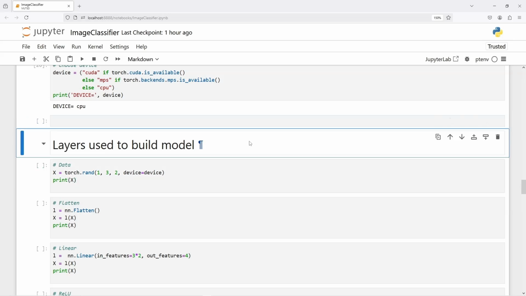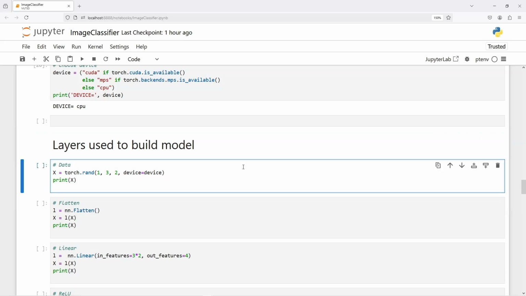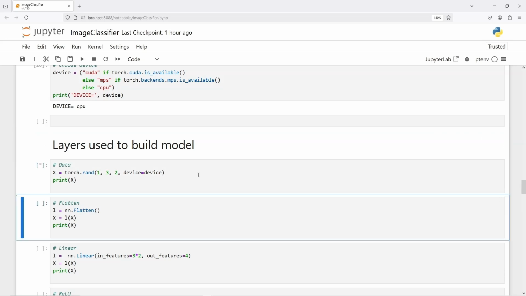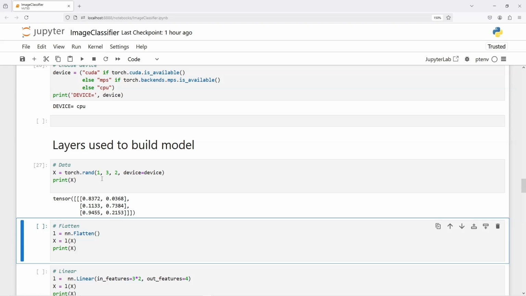Before building the model, let's look at all the layers that we need to build the model. If we take a random example X, which is a 1 by 3 by 2 tensor, and we print it out, it shows us these 6 random values. The 1 here is the number of channels, 3 is the number of rows, and 2 is the number of columns.